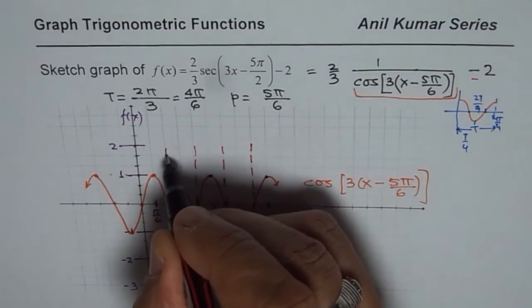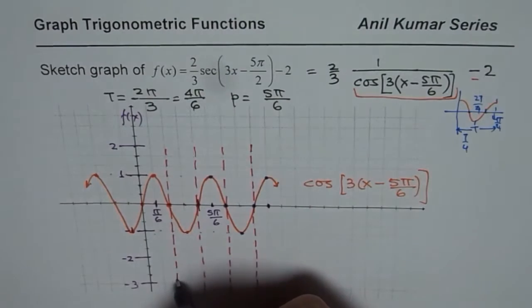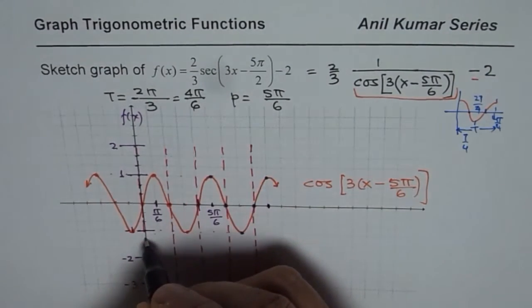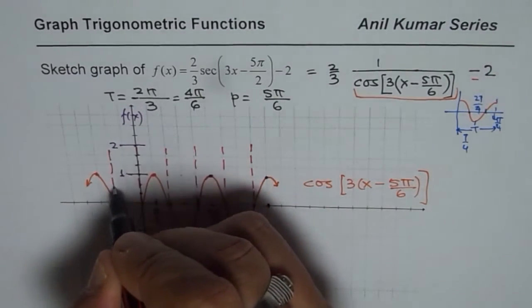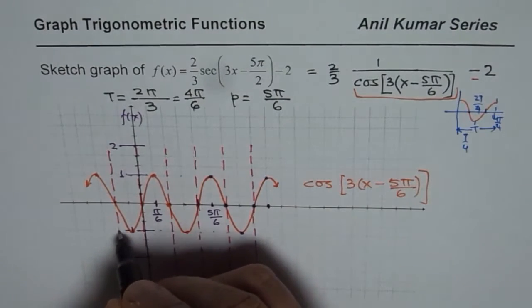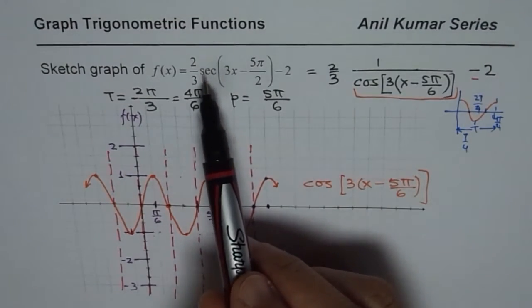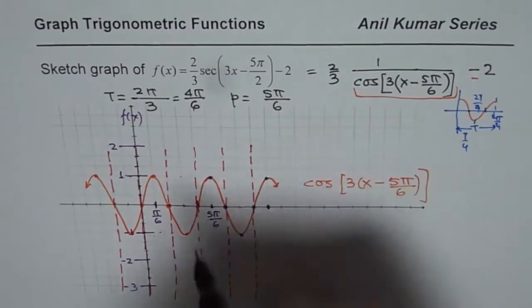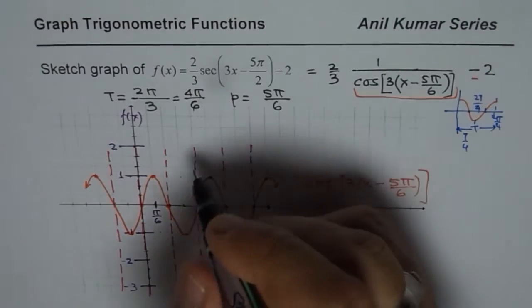I hope you are understanding what I'm trying to do here, and it really helps you to capture the steps which are required to sketch such a transformed reciprocal trigonometric function. So these become your vertical asymptotes. Now, secant really is the reciprocal of this, right? So this part, reciprocal. That means when I am sketching it, I am using a lighter color at the moment.